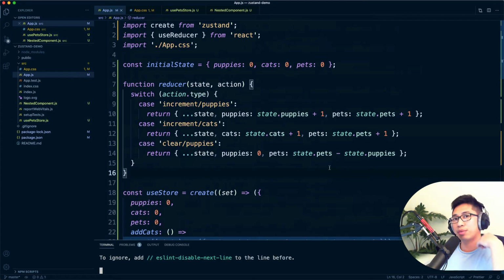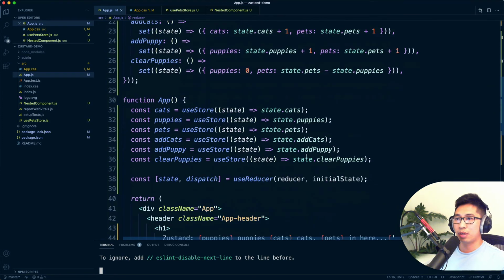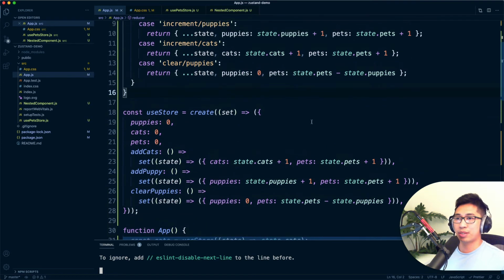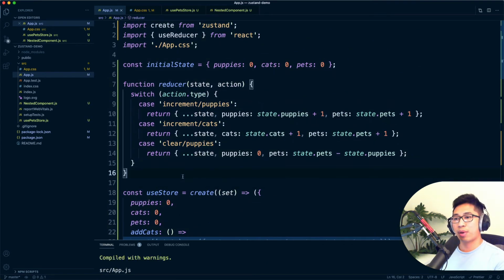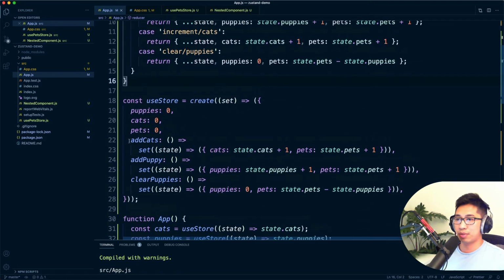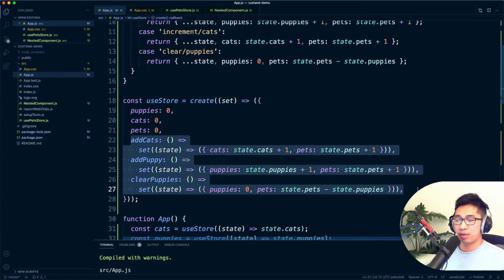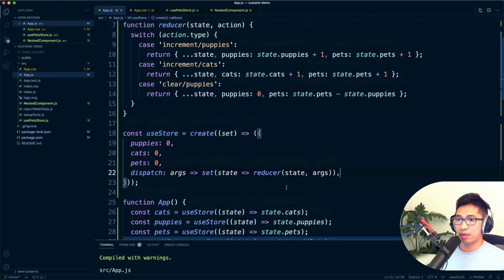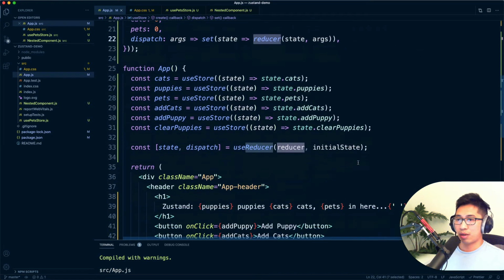And in fact, if you do actually like that reducer pattern, I switched the code back to what we had before, where we had the reducer and the Zustand store side by side. So if you really like that reducer pattern, you can actually still use that with Zustand if you want. So for example, instead of us doing this method here, using the set method, you can actually replace this with a dispatch, and you'll notice that we pass in our reducer in here. And what does that allow us to do?